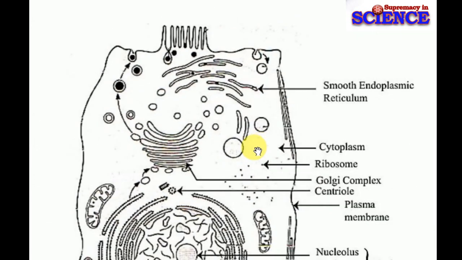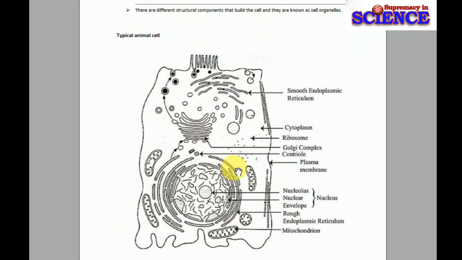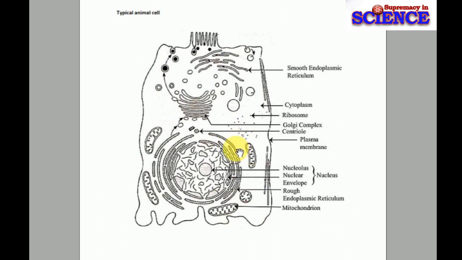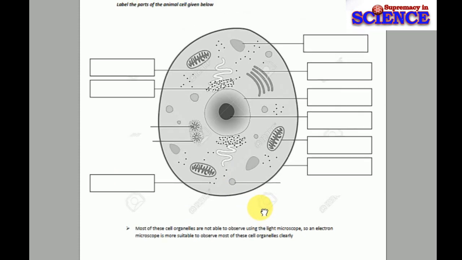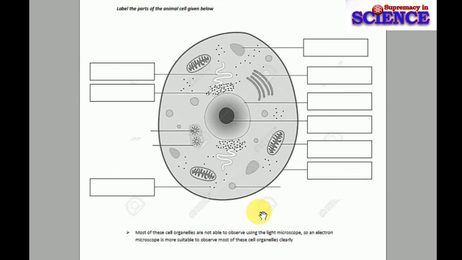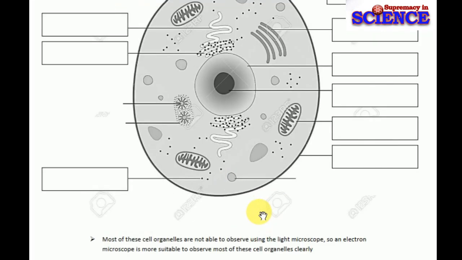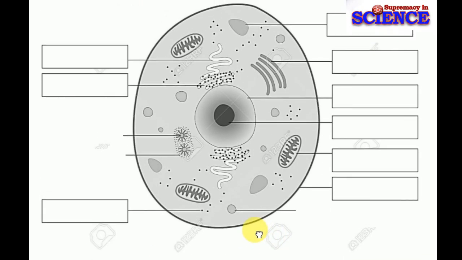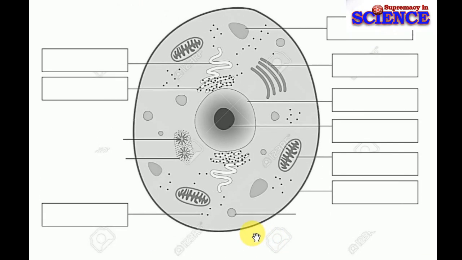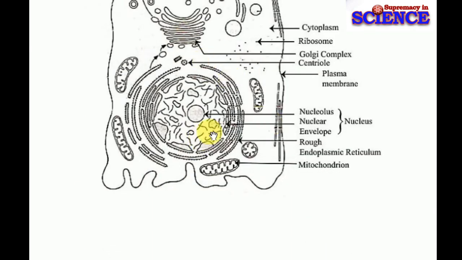Now, your first competency is that you have to label a cell. Sometimes they give a cell diagram and ask us to label it. So let's see how we label it. I have given you a cell like this, a different cell. I will give you some time. You can pause the video. Even by pausing the video, try to label these parts accordingly. You can label it nicely, but see that you do not always get the same figure here.